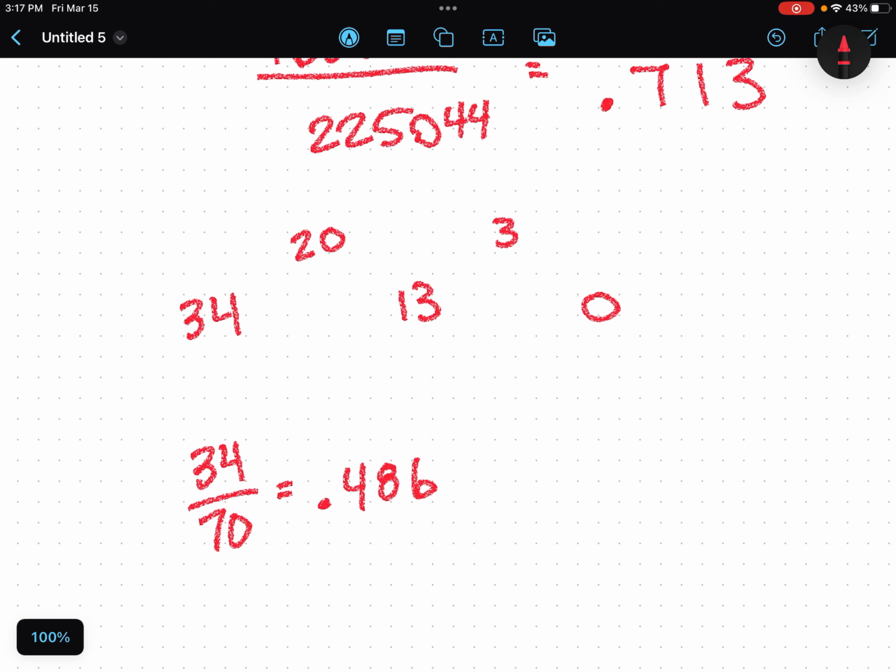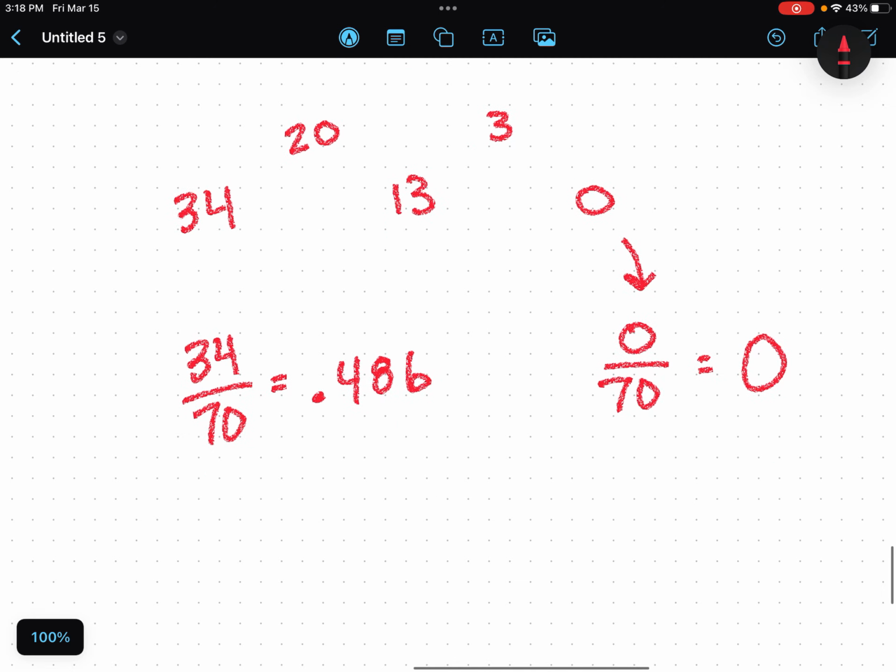What's the probability that a randomly selected home run was hit to right field? Well, right field is 0 out of 70, or 0. Was it impossible for Mark McGwire to hit a home run to right field? If you don't know anything about baseball or softball, it's not impossible. He didn't do it. So you have to think about that in the context of the problem. It's not impossible for someone to hit it to right field. It's just that for him that season, he didn't.